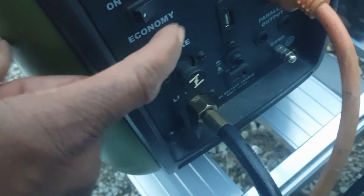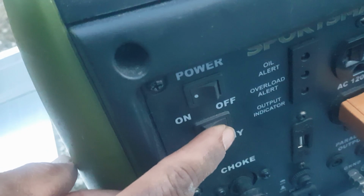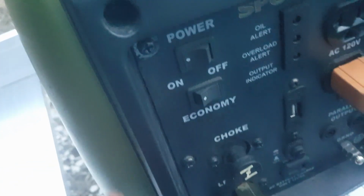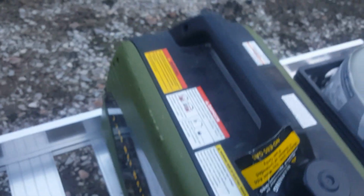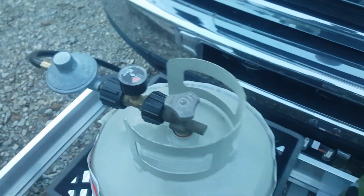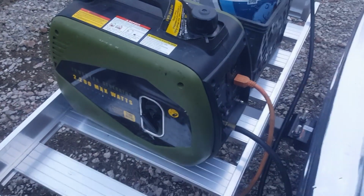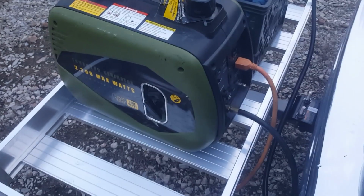And I'm going to turn the generator back forward. This is the power button. We'll turn that on, economy mode, turn that off, and then once I open the propane tank, it usually takes about 4 pulls to get it started initially. Now admittedly, this generator's been in storage, and normally I'd like to check the oil or change the oil, but I'll do that in a few days when I get a little time.